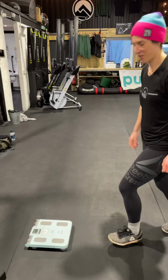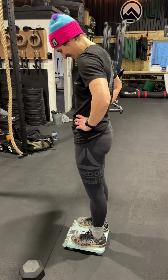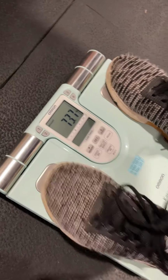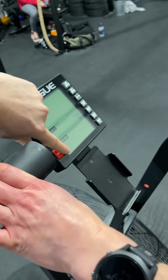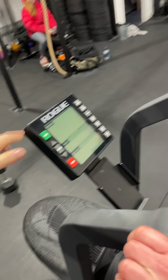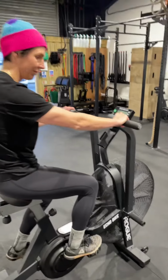73.7, I can't wait. Just wait until it settles a second. There we go. 73.7 kilos. It's all muscle. Yeah. Okay. So, let's just set the target cals. When you start going, it will start counting down. It's all you, whenever you're ready.